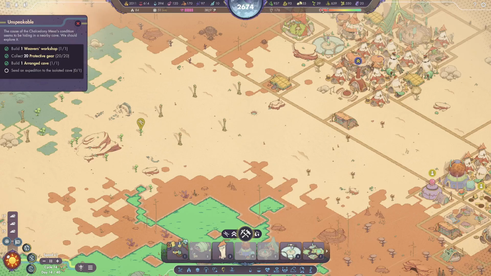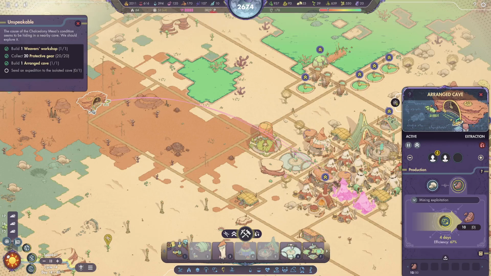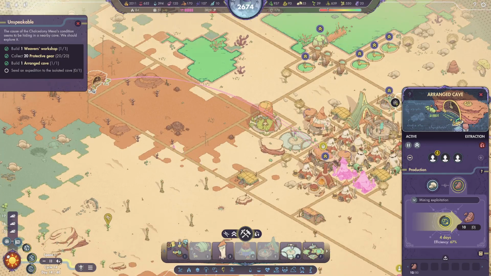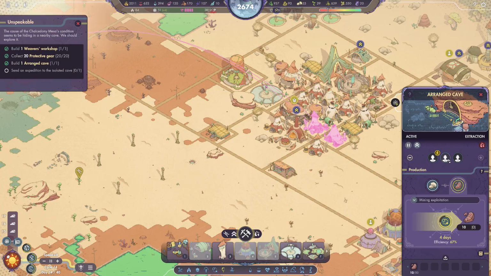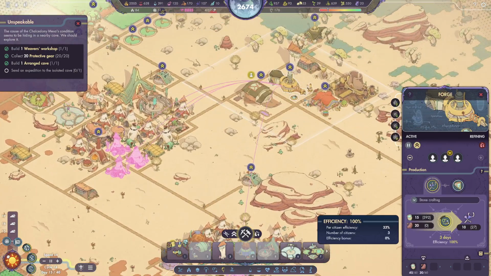Takes 40 rock. How many rock do we got? 0. Perfect. The perfect amount of rock. We're down to very few citizens again. How did this happen? Although we did send 4 of them out into the wasteland. And we are using the rock a lot to make tools.